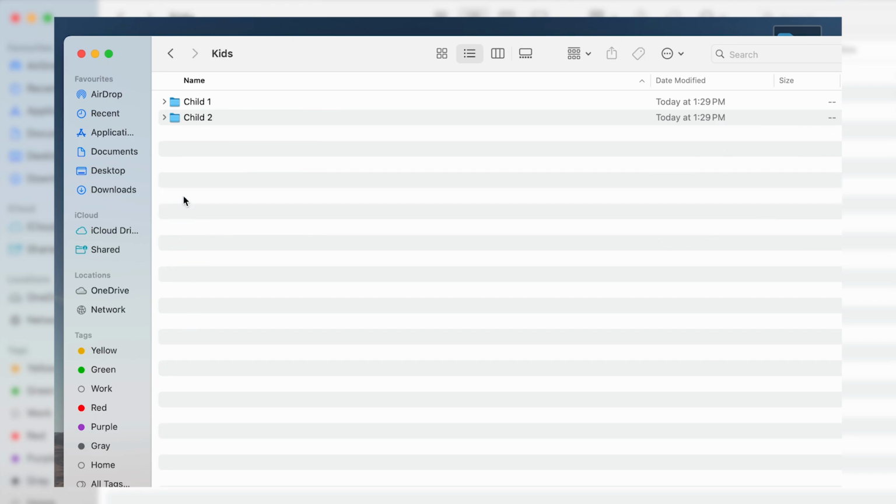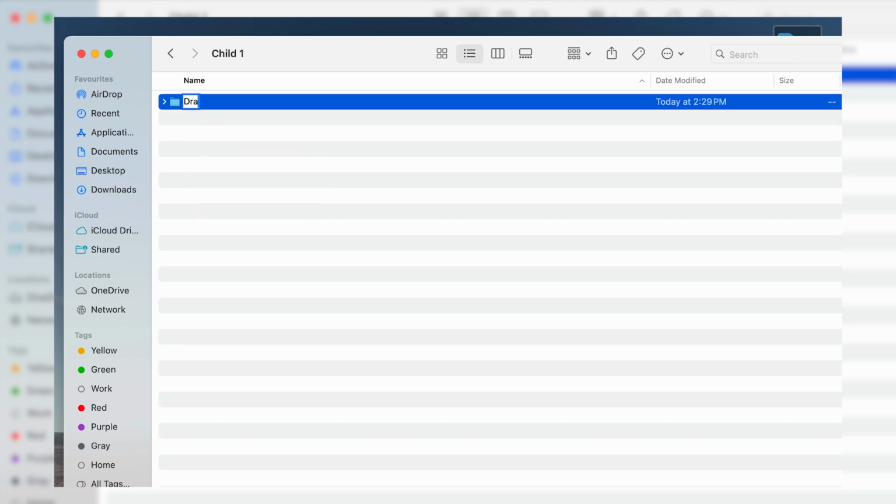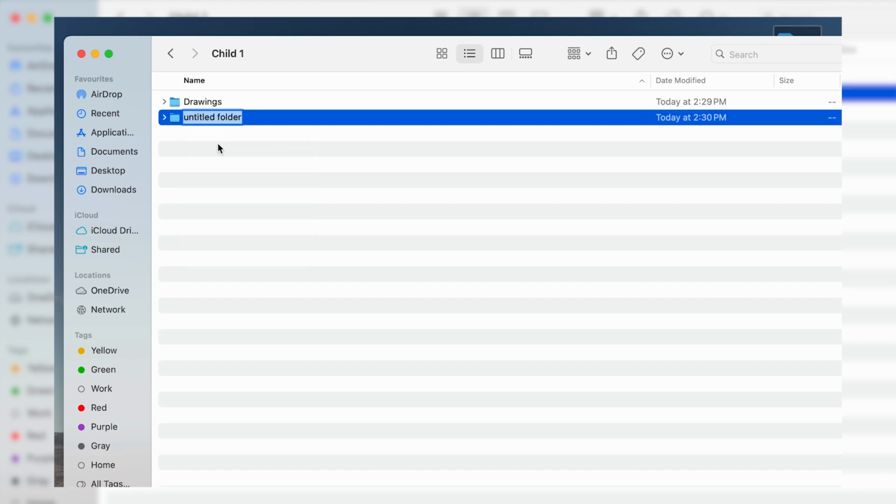Next up, we have kids. If you have kids or grandkids or whatever, you can have a folder by child. And you can drop this down further, and you can use this as a digital memory box. So you can have scanned drawings that they've made, or artwork. You can have school-related papers.